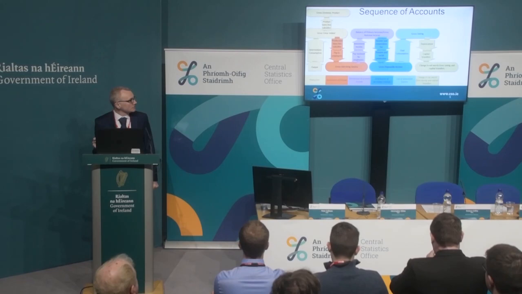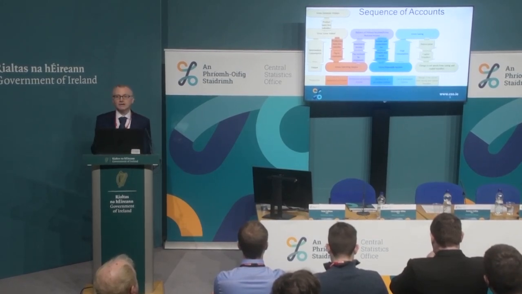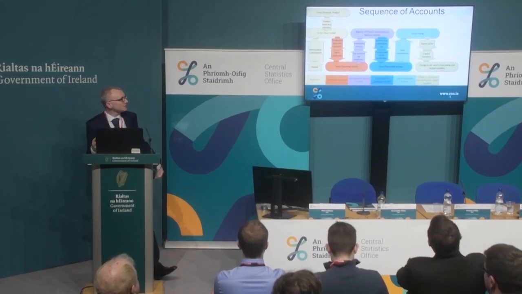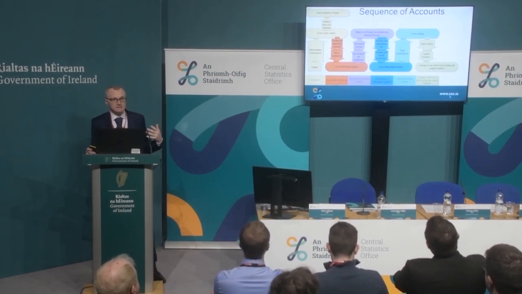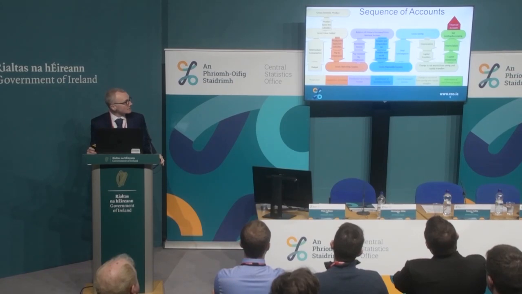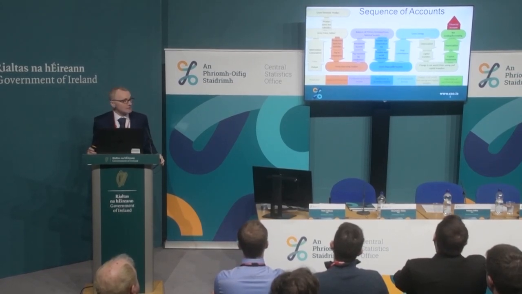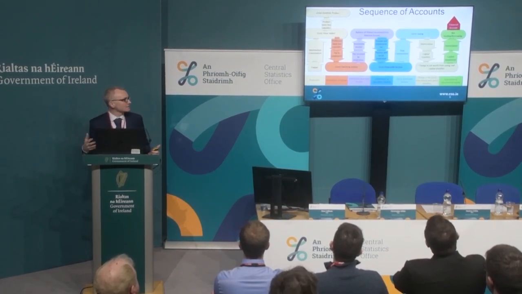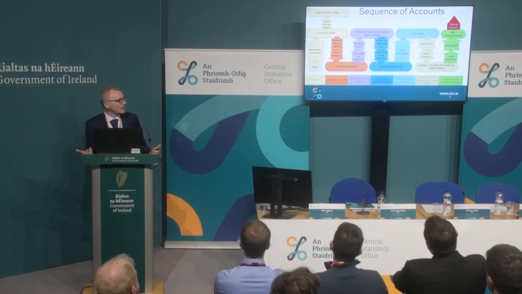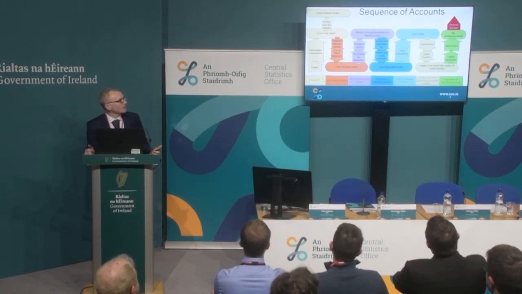In the change in net worth from saving and capital transfers, you take your gross saving and subtract all the depreciation — consumption of fixed capital — and that gives you a net figure. Then you subtract capital transfers, investment grants paid out, or inheritance tax paid. That gives you your change in net worth from saving and capital transfers. Then you adjust for capital investment: all your fixed capital formation, imports of intellectual property, building, machinery and equipment, all those other fixed assets, other assets like non-produced assets such as land. You add back the depreciation, and that gives you the net lending or borrowing for the sector or for the economy as a whole.